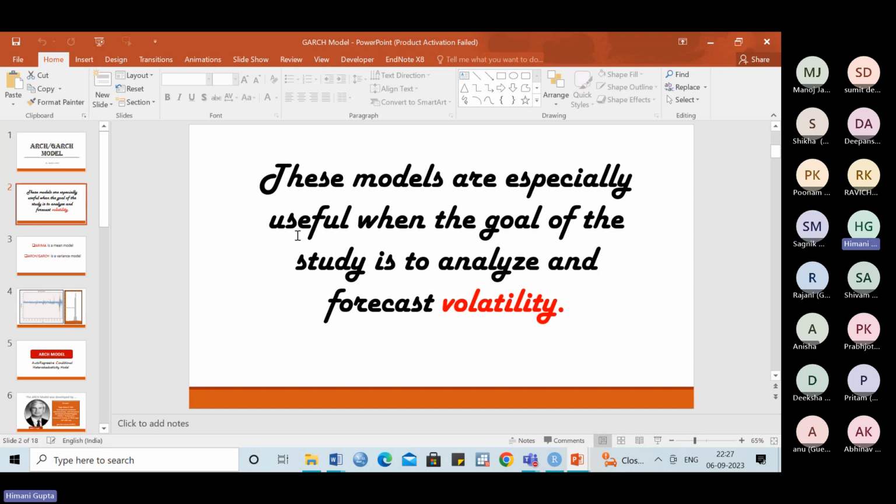Ma'am, if I want to do a vector autoregressive model, then how can I deal with the structural break data? Structural breaks can be handled even in panel data or anything. It depends on what kind of data you are collecting and what study you want to do. It's not that you have to do a structural break in each and everything. It's not compulsory.